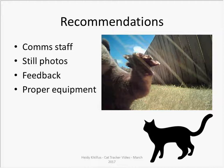And with the iMovie program, we are able to sort of zoom across some photos. So we did that quite a bit with screenshots of those cat maps, kind of zooming in or zooming out on the really big maps. And I found that did make a really big difference to make the video more enjoyable and easier to understand. So just on video, definitely keep those still photos in mind.